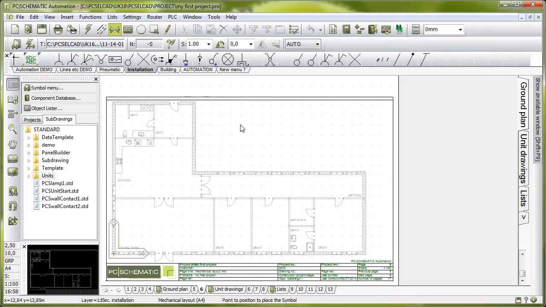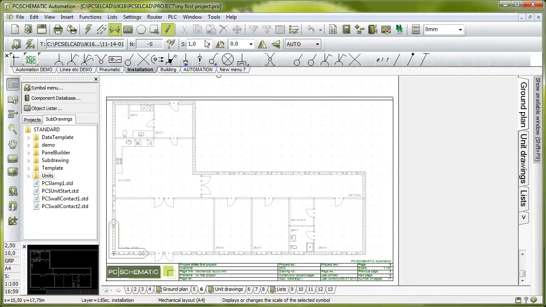I place the symbols that I find in my pick menu, and the first one that I want to place is a switch. I've got this switch symbol here, and then I can select it and I can place it in the house here. And I'll just show you a couple of options that you have when you place the symbols here. You can use the spacebar to rotate, just as you normally do. You can use the mirror buttons if you want to do that.